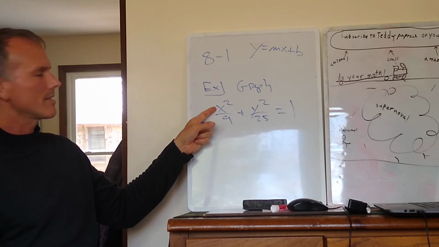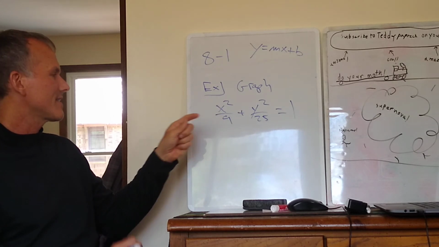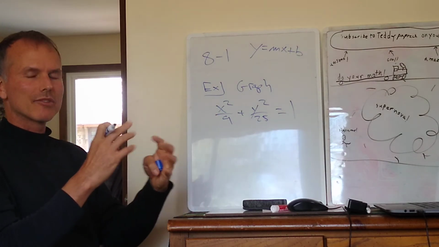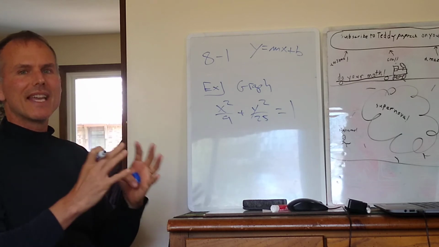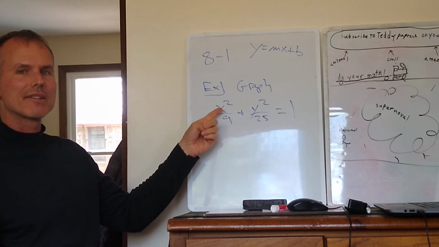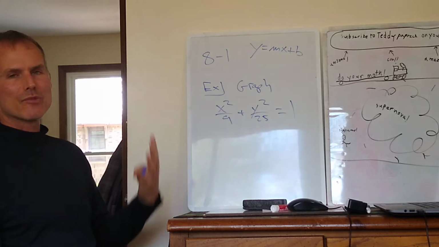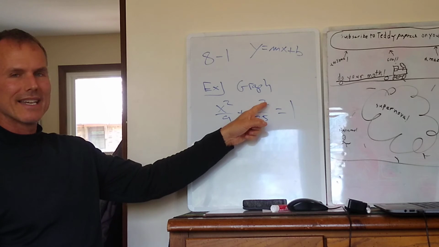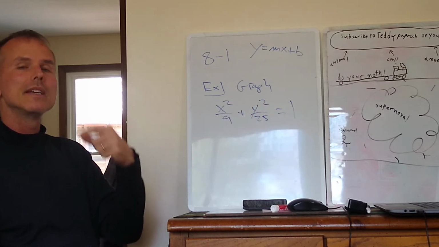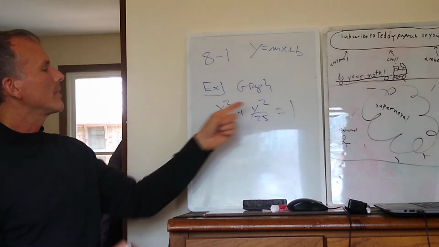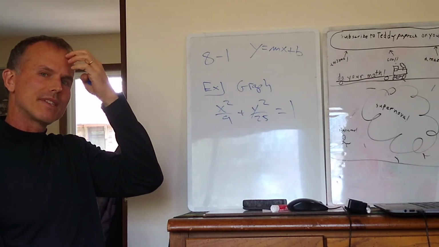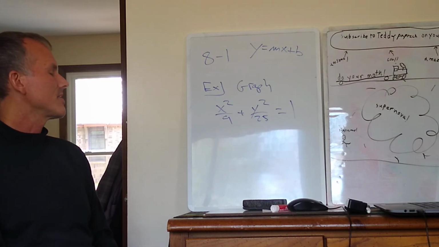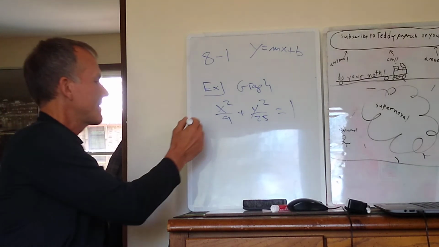Let's deal with that first. If all I have is an x squared, it's like h is 0. If you can't see a minus h, or minus a number up there, then h is 0, which means the x coordinate of the center is going to be 0. Same way in this case with the y coordinate of the center. Since there's no visible number, since this is not y minus a number or y plus a number being squared, it's y minus 0 squared, which means that the y coordinate of the center is also going to be 0. So essentially the center of this ellipse is going to be at 0, 0, at the origin. So I'm going to write that center.